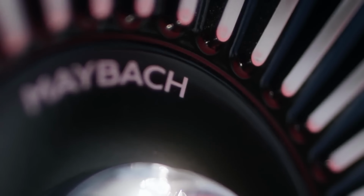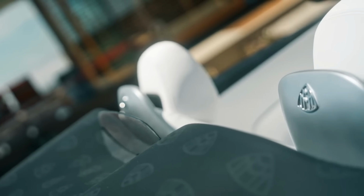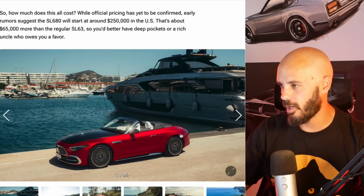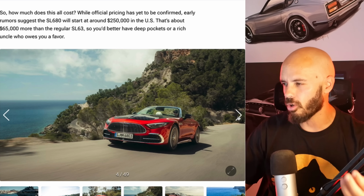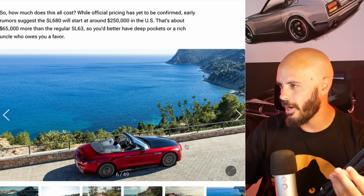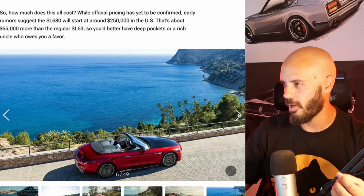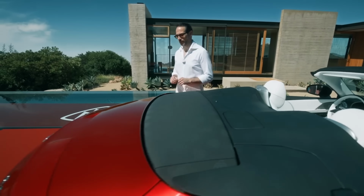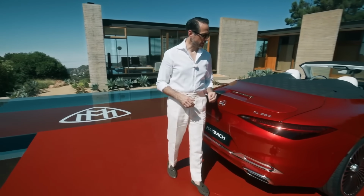And here we have these wheels, right? I mean, just look at how beautiful these wheels are. Even though the white one looks great as well, I could not help myself. I would 100% go with these ones, and also in this spec with this dark red in contrast with the chrome and black. What an elegant car this is. Perfect location as well. The Mediterranean, I assume this is. It just fits in like a glove in this area of the world.